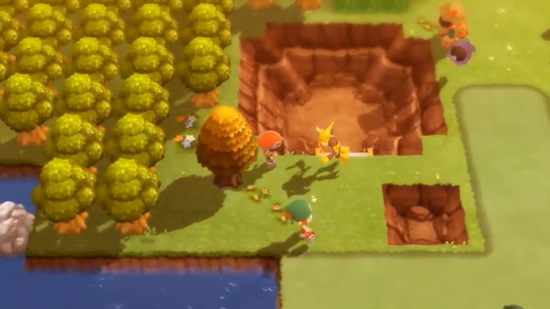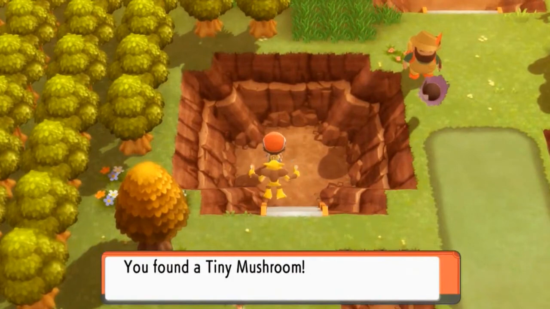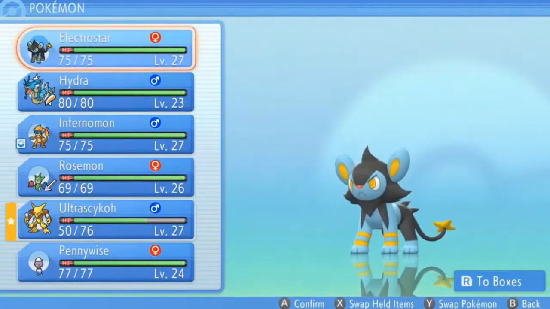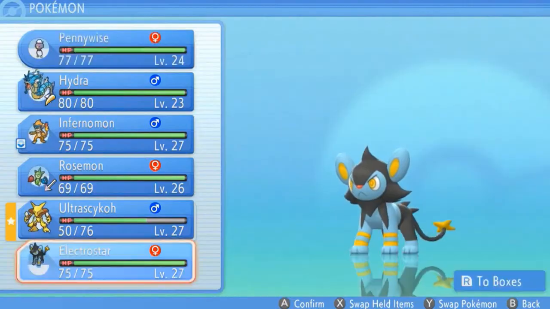And, before we battle anybody, let's go right ahead and find an item right here. Look at that. We found ourselves a tiny mushroom. Always nice to actually have right here. And, well, let's go ahead and switch out our Pokemon yet again. Let's go with Pennywise this time.